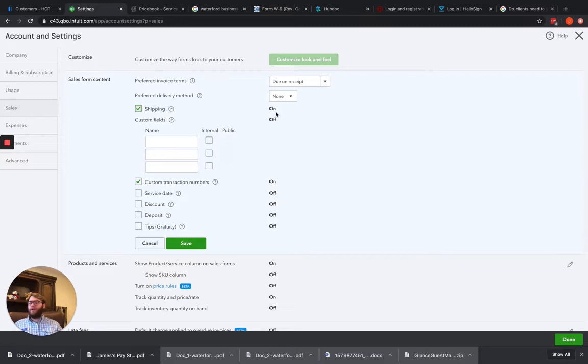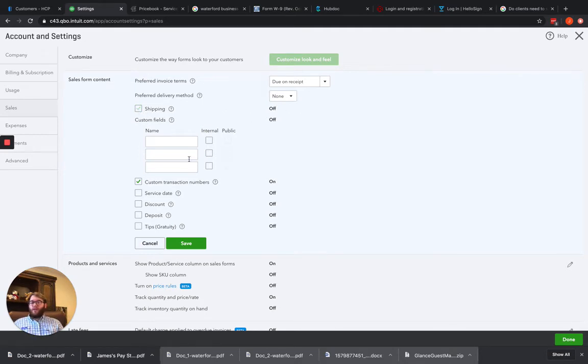So maybe on an invoice you want to have a bill to field and a shipping field, that way maybe you bill to their house but you're shipping to their rental house, something like that. This will also help you with, since we're an imaginary HVAC company, maybe you order an HVAC unit and you want to tell your shipper or the distributor this is where you need to ship it instead of to your warehouse, something like that.